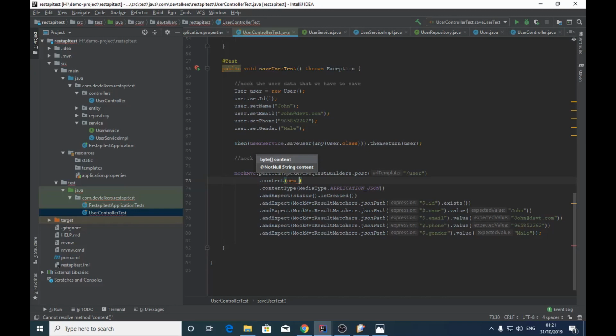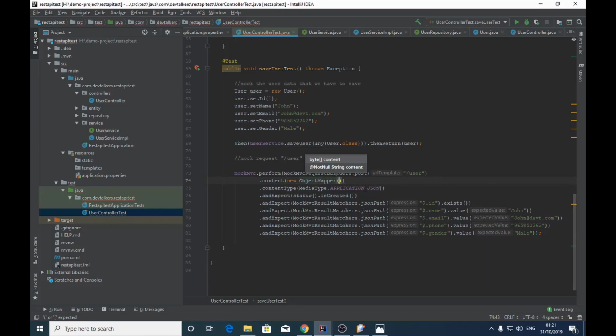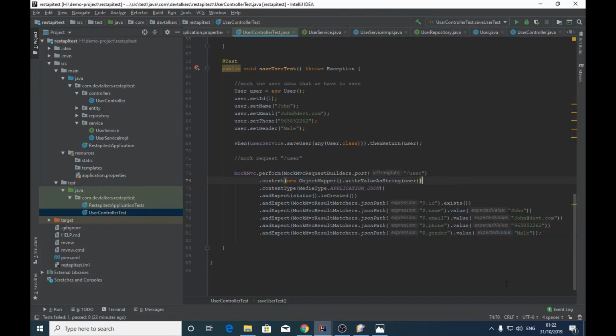For that, we will use the ObjectMapper class, which will write this user object as a JSON string. Okay, so our second step is done. Now let's go ahead and create this post API, which is not created yet.